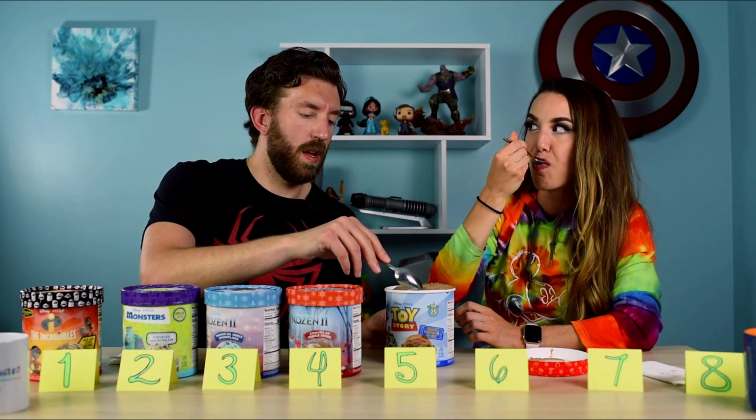There was a squirrel in a tree above me today, and I think that's maybe why I have squirrels on the brain. So I will say I've noticed most of these are chocolate based, which I'm not, like I said, as huge a fan of chocolate, so I think that's why the cookies and cream is good for me. Right. And so is the mint chip. But we'll try this one.